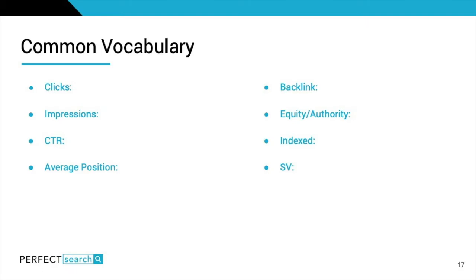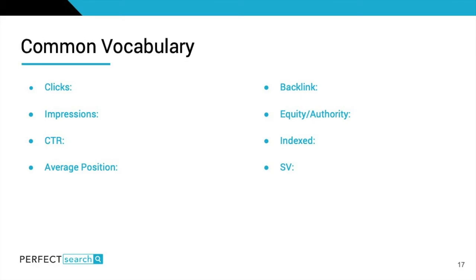And then on the other side there, we have 4 more. So backlinks, I know we touched on that. That is anytime a website links back to you, whether they talked about you in an article or a blog post, that would be considered a backlink. Your equity or your authority, that kind of goes hand in hand with domain authority. So determining how well you would rank in the eyes of Google, how quality of a website you are, that would be your domain authority and your page authority.